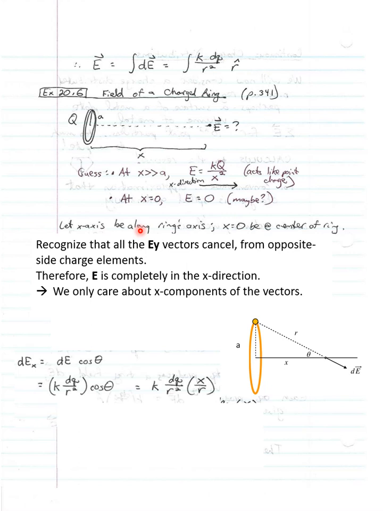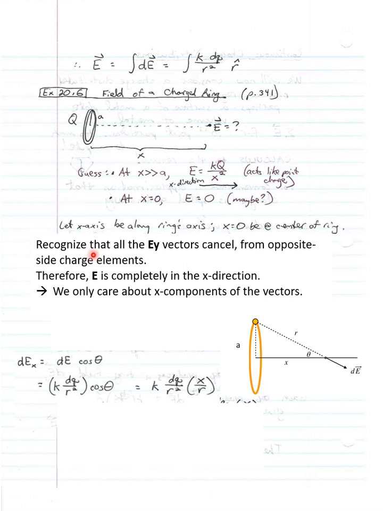You can also guess that in the middle of the ring, where x equals 0, right where my pointer is, because it's right in the middle of the charges, they're all going to cancel each other out. Kind of like when we had, at the beginning of this section, two positive charges right in the middle, they all canceled out. So you can guess maybe that the electric field is going to be equal to 0, right in the middle, at x equals 0. So with those guesses, let's apply the math and see what happens.